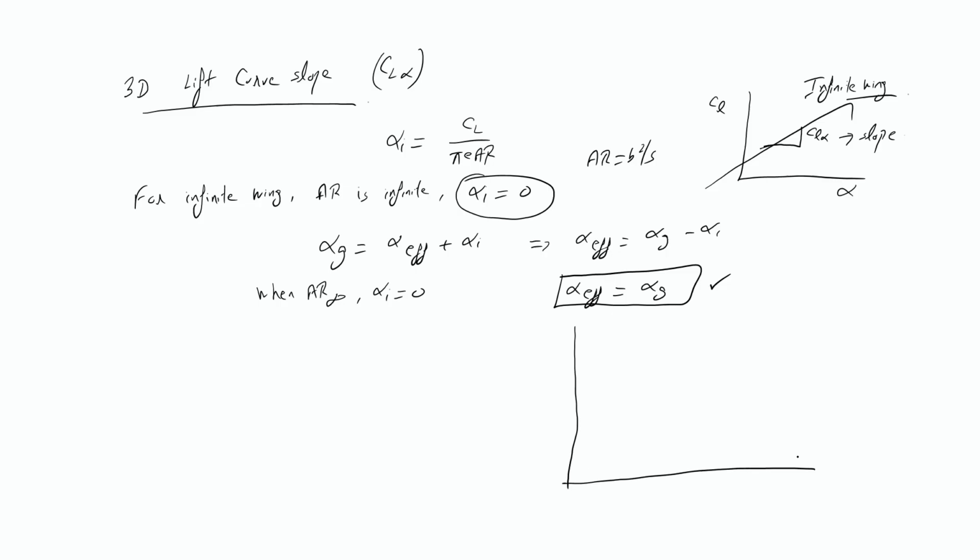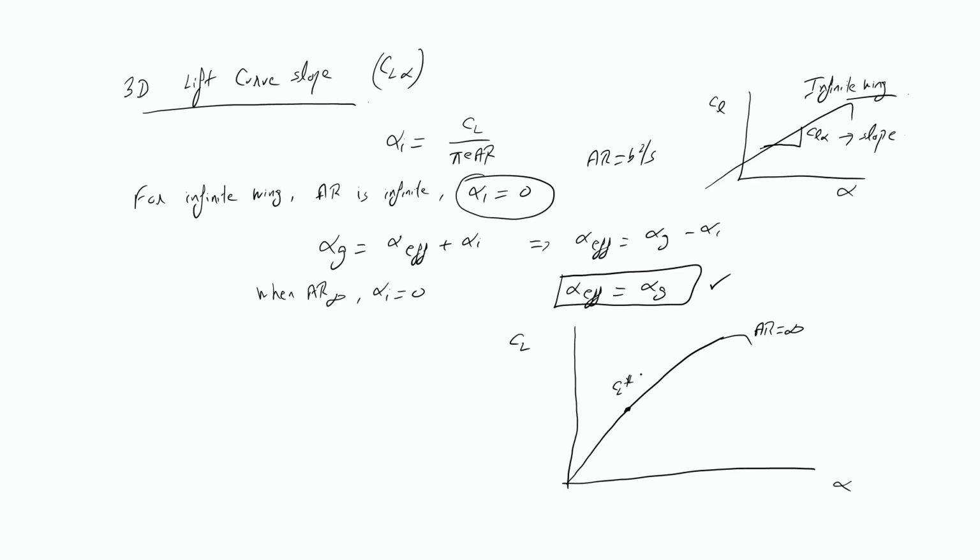So let me consider a symmetric airfoil, not the cambered airfoil. Let us keep things simpler. Alright, so let me write here CL, and this is alpha, and assume this is the CL versus alpha curve. Okay, so this is for aspect ratio equal to infinite. That means our infinite wing. Alright, and consider one point, that is CL star. Consider this point as CL star.